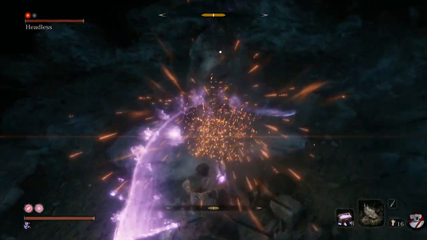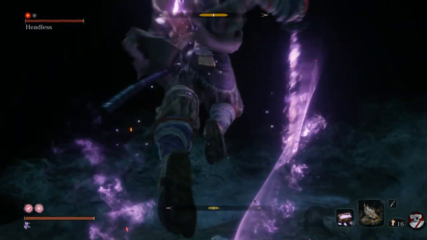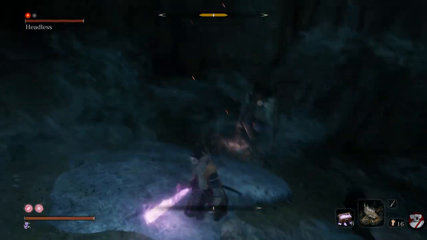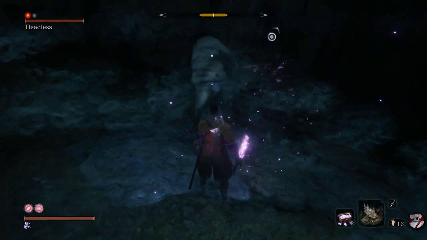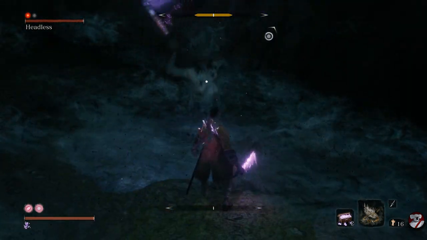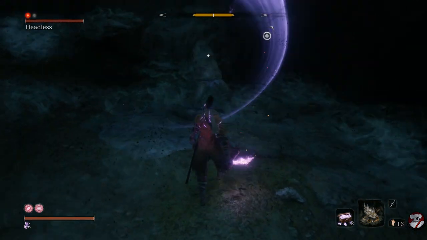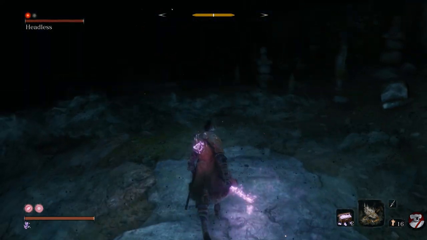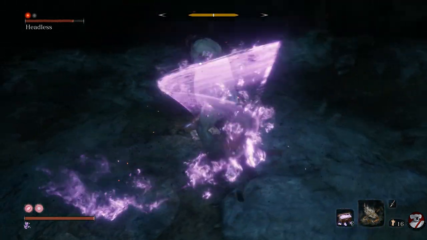And another reason why staying at the range of the tip of his swing is the best place to be is because he also has another move where he doubles down on his overhead swing with his sword and follows that up with a left-hand punch. If you're in close, he will get you with it unless you're lucky enough to tap your block at the right time. But if you're constantly at the tip of his sword range, that's a move you never have to face or never have to worry about.